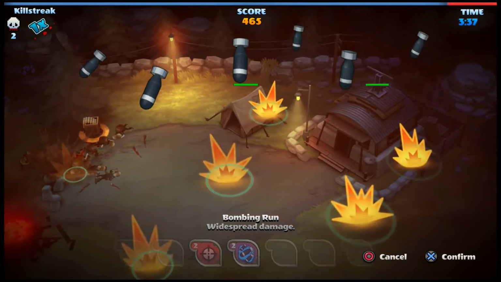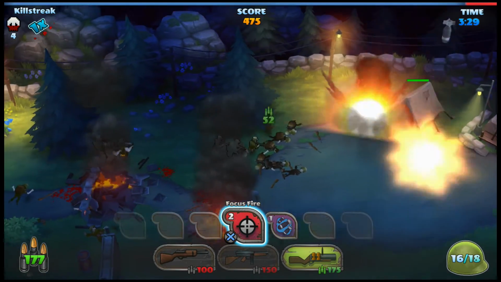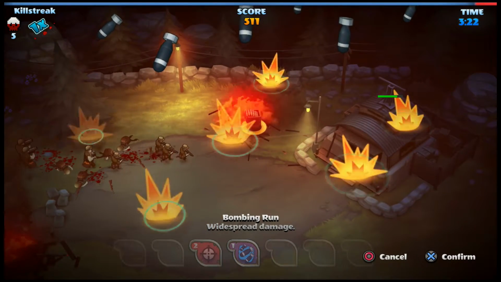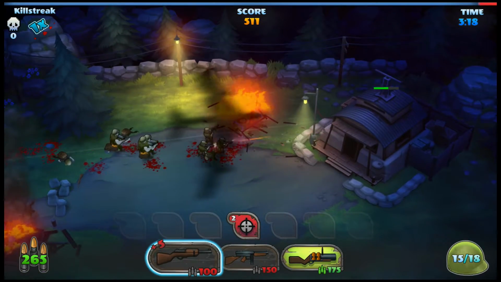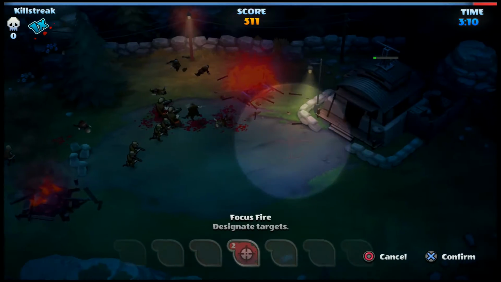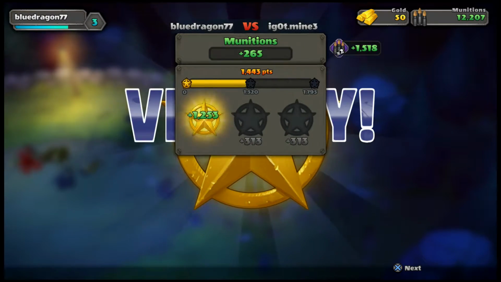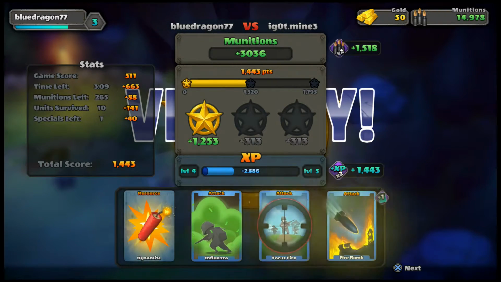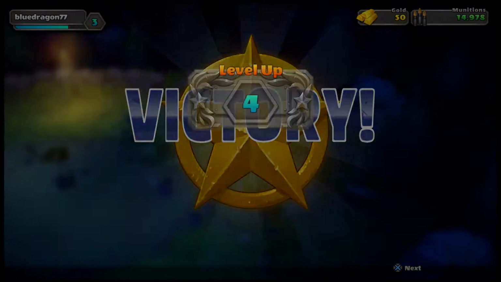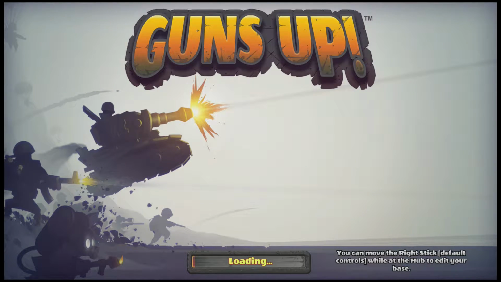So let's put a bombing run right on top of the base that I have to get to. Ooh, I got another bombing run. Yes! Victory! Alright, so it looks like I leveled up enough to get some new stuff.